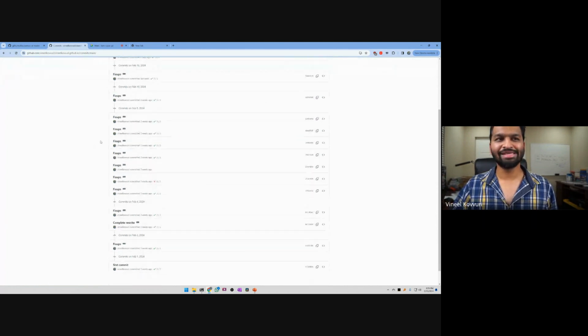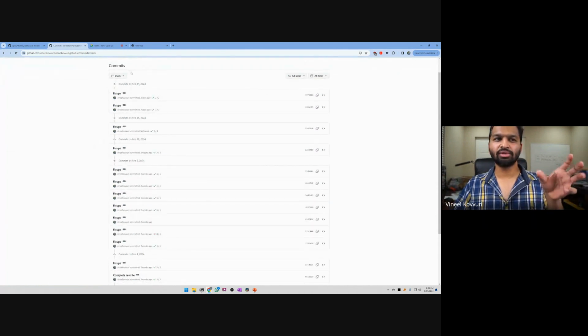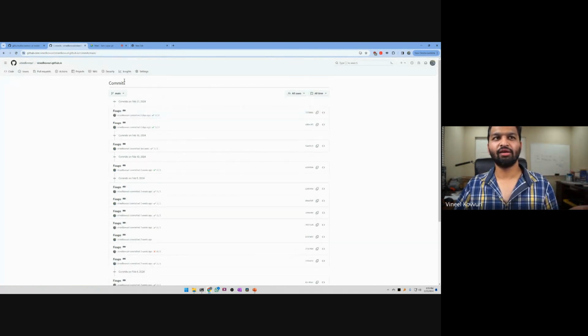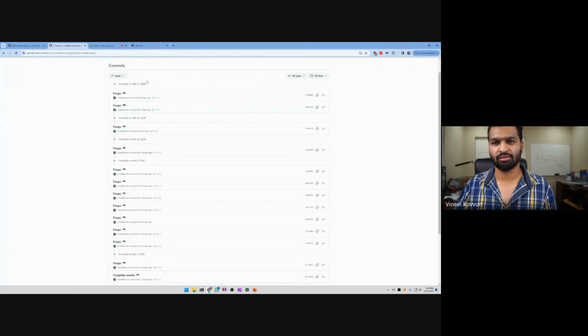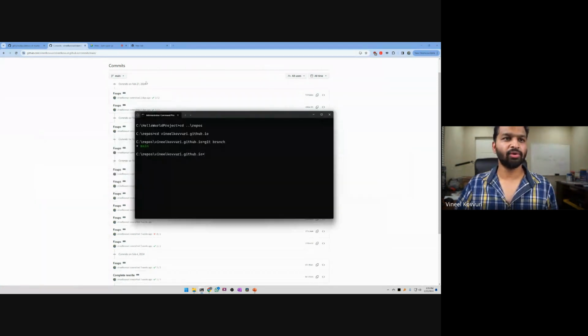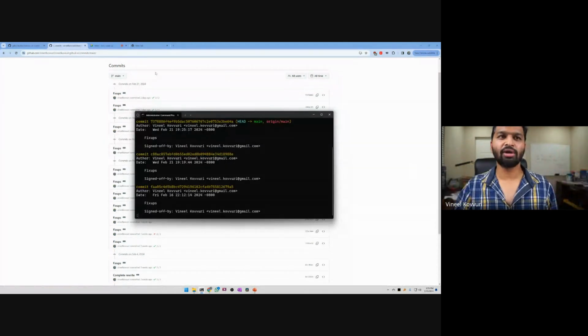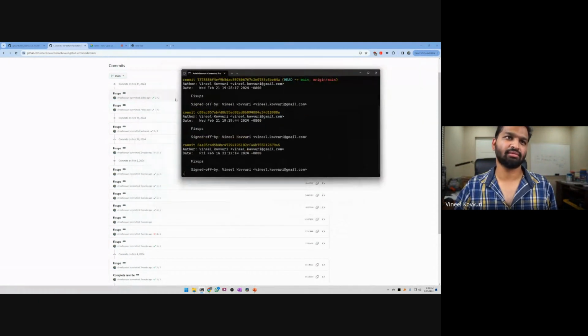Okay, can you recognize what this looks like? When I clicked the commits thing in the home page, what I'm getting here is basically my git log, isn't it? So if I do git log, even though the format might look slightly different, this is exactly the same thing. You see this? So the point that I'm trying to make here is GitHub is basically a fancy web application to visualize, it's sort of a front end for your Git workflow. So whatever you are doing on your command prompt is exactly what is there on your GitHub.